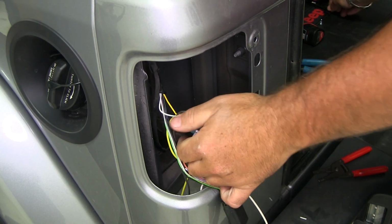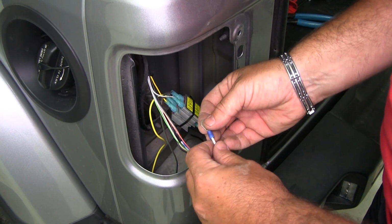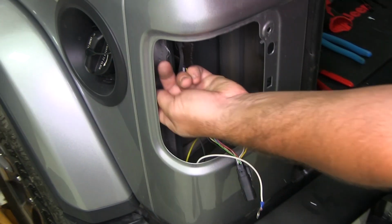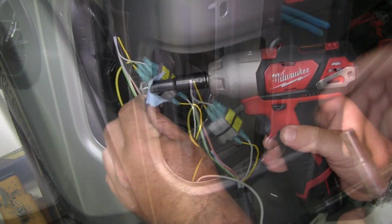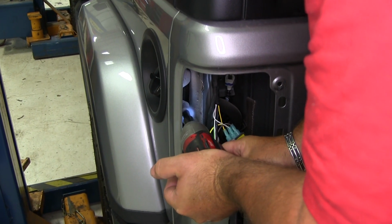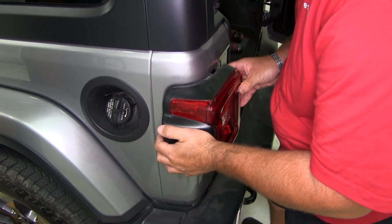Stick them together. Next, our white wire. Cut it down, strip it back at our ring terminal. And we need to ground it somewhere on the body. I can go here. This is doubled up, so I know it'll hold good, which is probably a good place to go. One thing you want to make sure is that anywhere you put your self-tapping screw, you want to make sure it's metal and it's part of the body. Now we can reinstall our tail light.